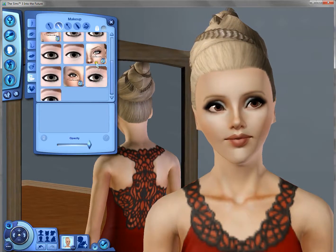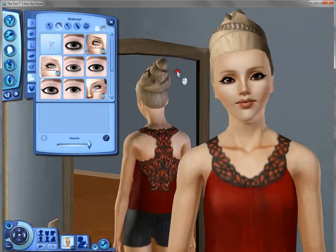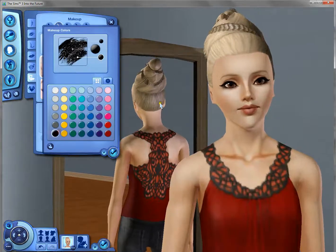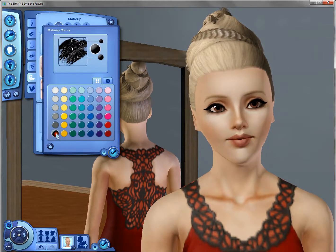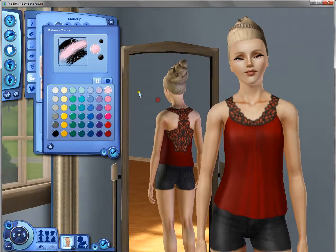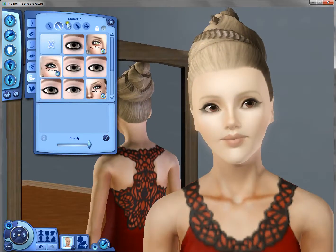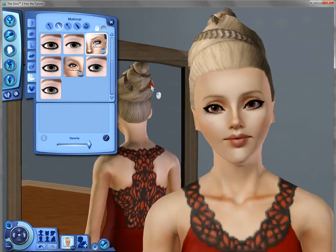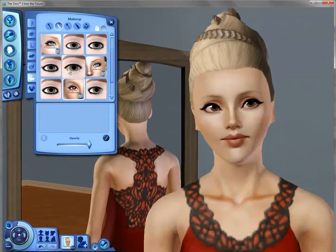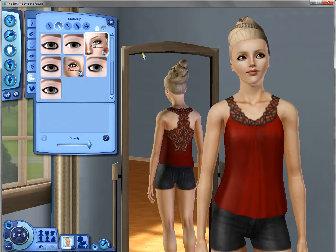I also have some eyeliners to show you. First of all I have this one which I haven't quite used, but the thing that I don't like with this one is the under effect — it looks kind of weird to me, so I'm going to keep a natural shade underneath. I probably need to change my eyes to use this eyeliner. And I also have this one which is very good and I really like it. It's subtle and not a very long cut eye, and I just need something precise.